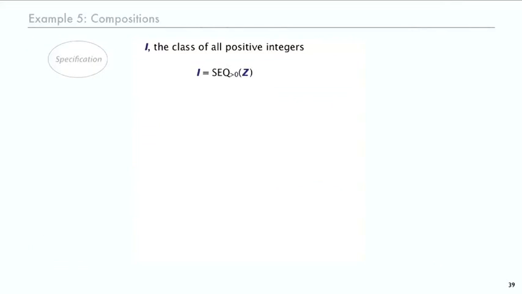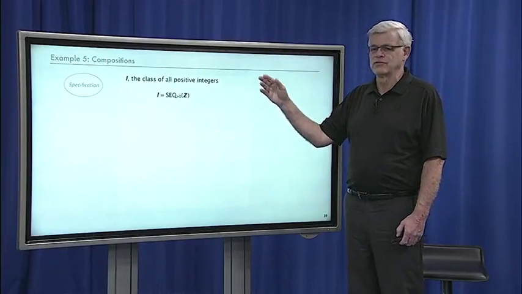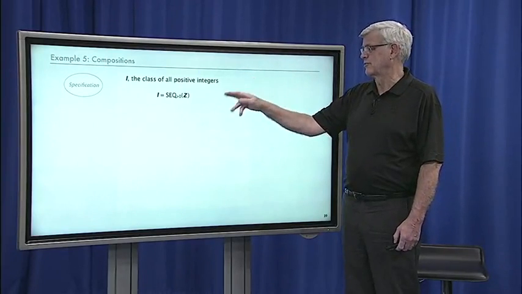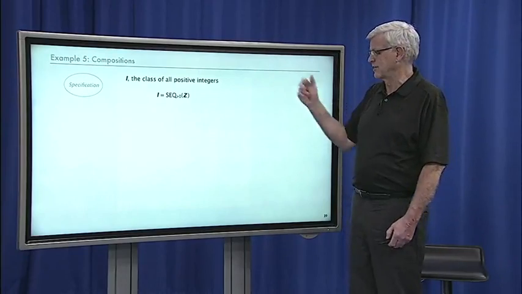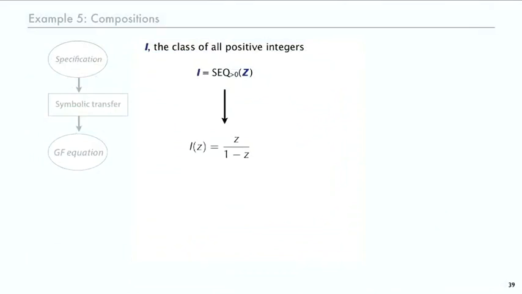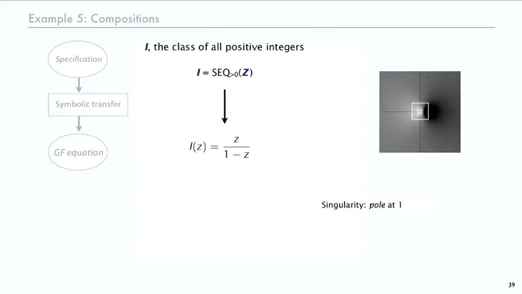To do it, we start out just by doing the class of integers. The class of integers is a sequence of at least one object. This is counting in unary. We did this example. The generating function for that is z over 1 minus z. There's a z to account for the at least 1, and then 1 over 1 minus z for the sequence of the rest of them, immediate from the symbolic method.